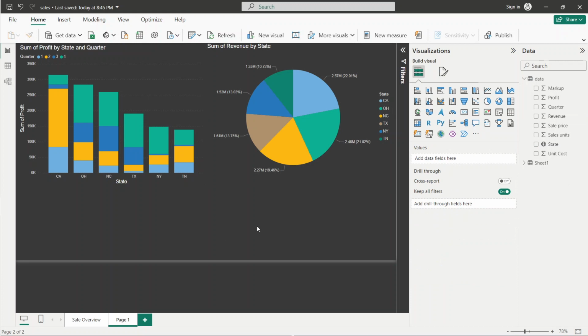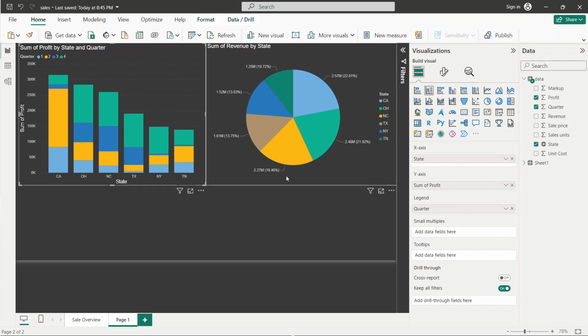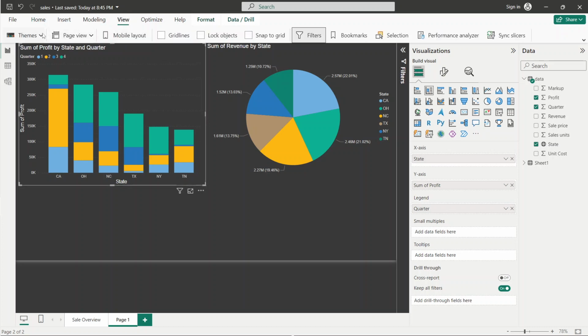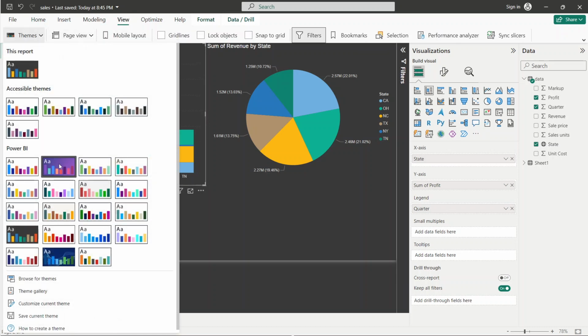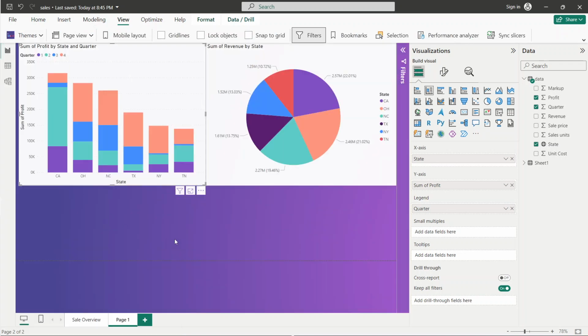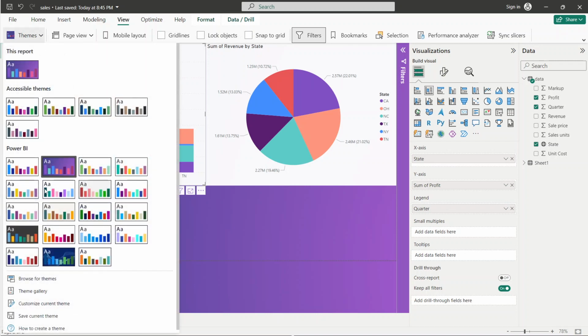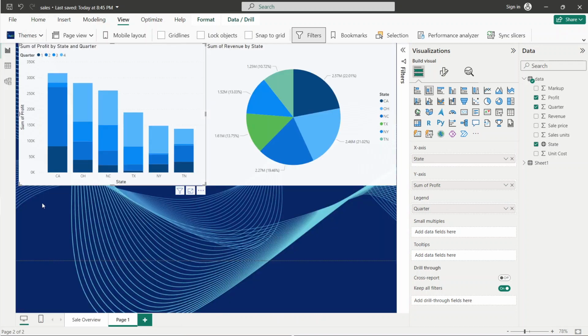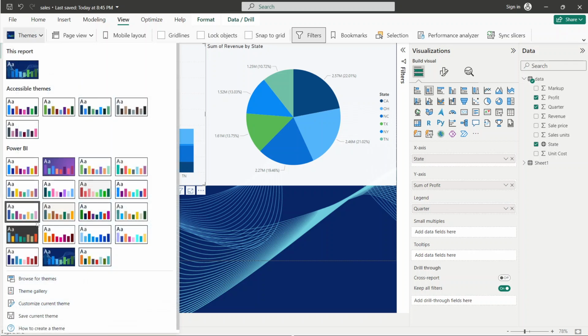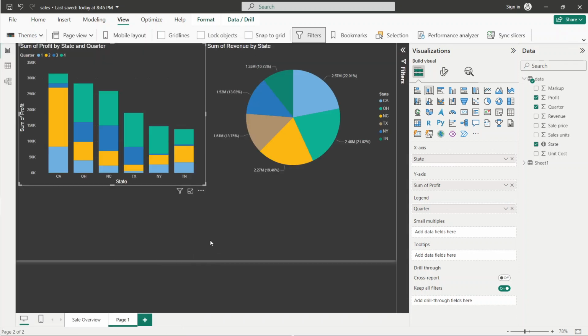Okay, and then the other thing that I want to tell you is that you can click on it, and there are so many things you can do. To start with, you click on view, and you have themes where the graph looks in certain ways. So let's say you want your graph to look a little cool. Okay, this doesn't look cool, but I'm saying you can do it. Okay, maybe this one. So you have the themes. Now I like this dark theme because it makes it a little bit more readable for my eyes, right?